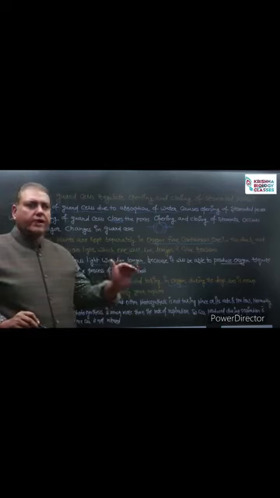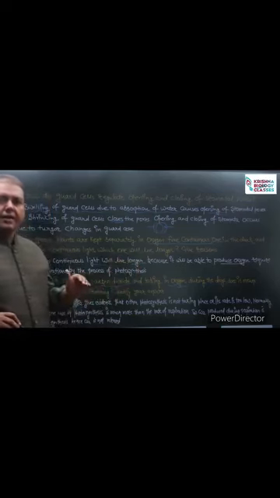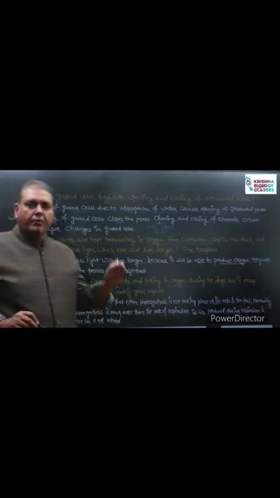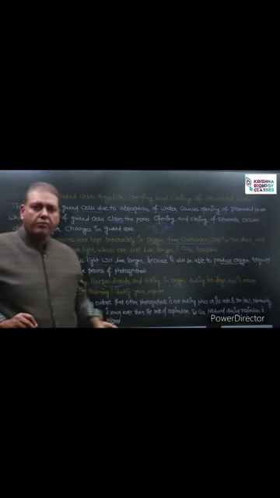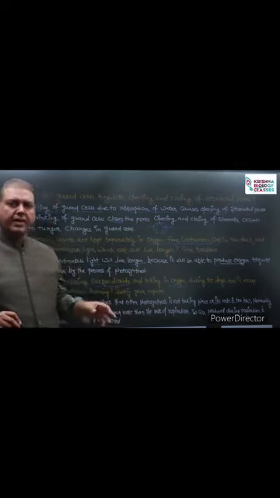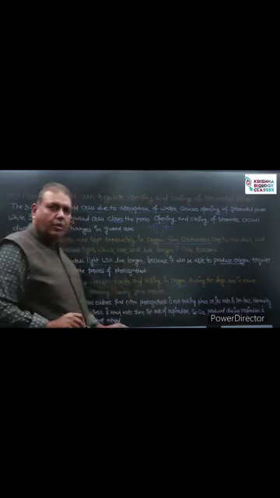There are several factors which affect the rate of photosynthesis, and the main important factors are availability of light, availability of water, availability of carbon dioxide and so on. So in this condition, either the rate of photosynthesis is low or it is not taking place. So this is the evidence that either photosynthesis is not taking place or its rate is too low.